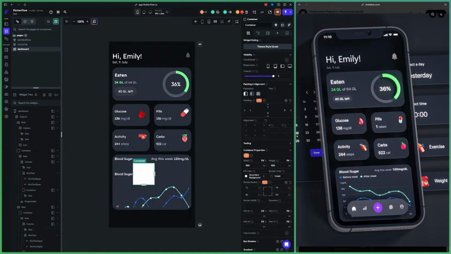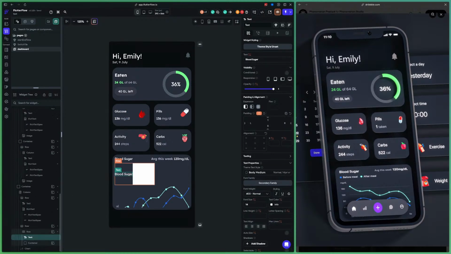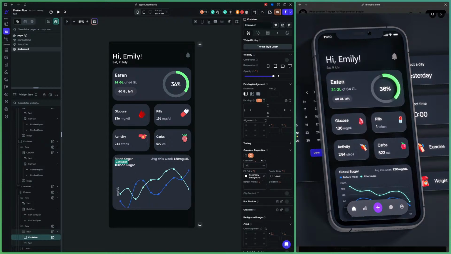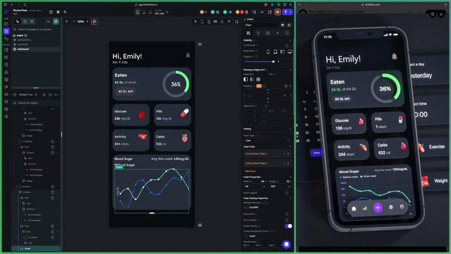Right. So we'll put that up here. This is going to be much smaller. This container here. So we'll make it a circle, and then we'll do like 10. Yeah, that's perfect.